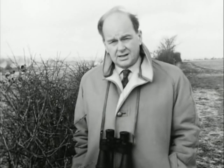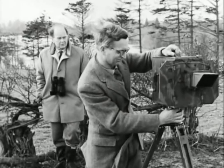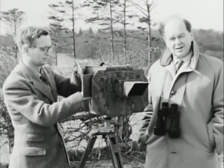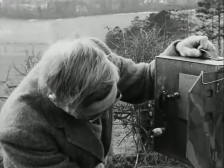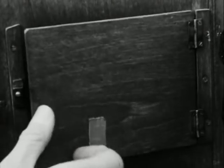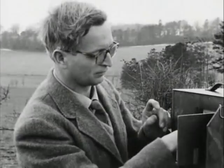Well, there's the problem. I'm standing at this moment probably within a few hundred yards of a dozen hares and yet I can't see one of them. How can one first find them, and then once you've found them, how can one get near to them without alarming them? The man who seems to have found the answer is Eric Ashby. He's been filming hares on this Dorsetshire farm for the best part of a year. One of his main problems is the noise of the camera motor, and so he has this blimp round the camera, padded with sound-insulating material to deaden the noise of the camera itself.